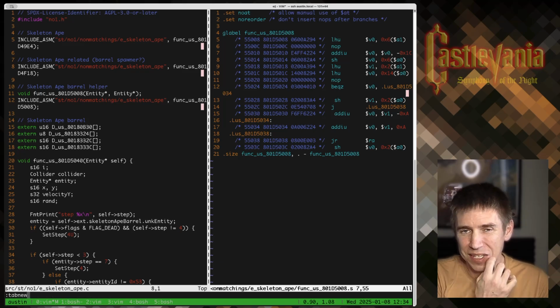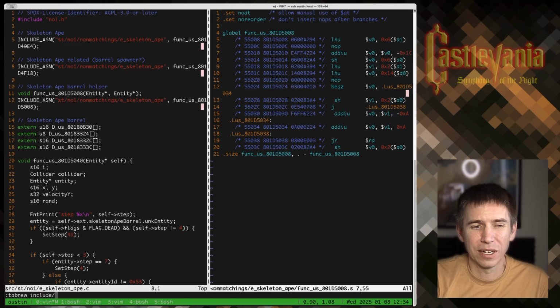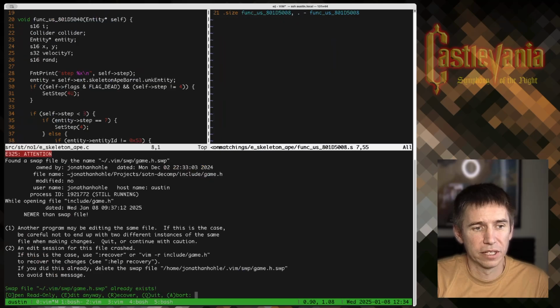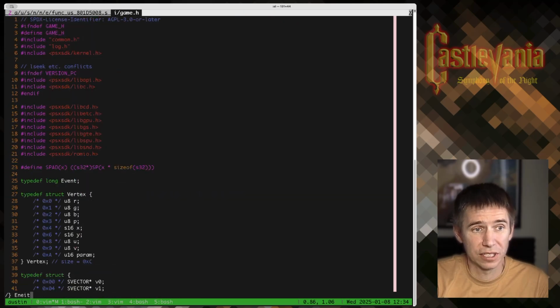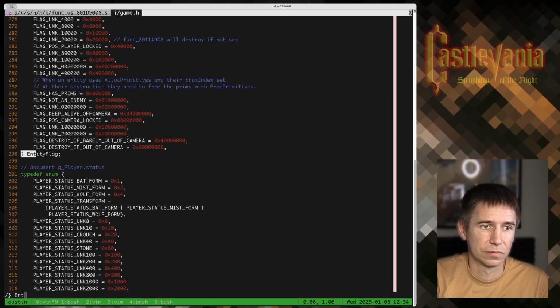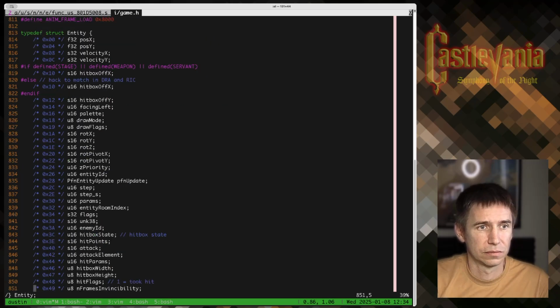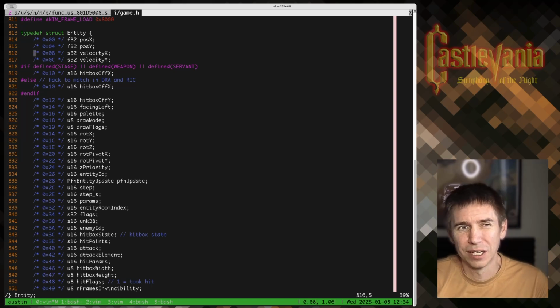Offset 6, I'm going to go out on a limb and say that that is either X or Y. We'll look at the entity structure, since we know what the types are. Yeah, I just couldn't remember if there was another field before the position. But X and Y are what we call fixed 32.